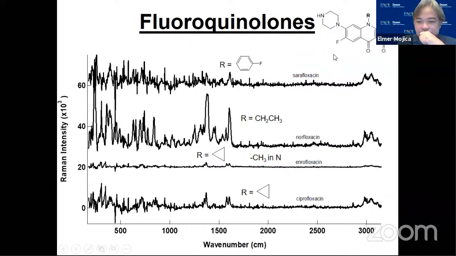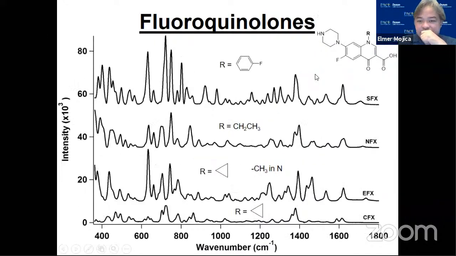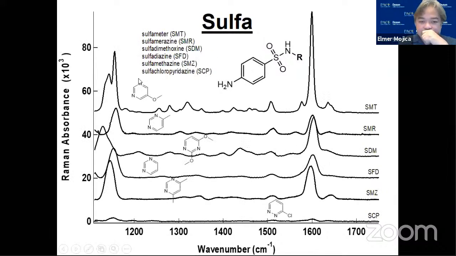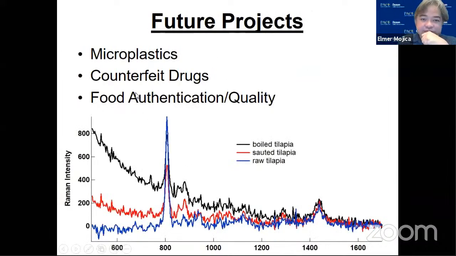Okay, so this is the portable one. This is the benchtop, and then another student did the sulfa antibiotics. So I asked her to compare the 5-member ring with what we call the 6-member ring. Now, the future projects that we have: Jason left me some samples, poop from turtles, coming from a professor in Hofstra, and he asked me to continue to determine the microplastics. And since we're near Chinatown, we try to look at what we call counterfeit drugs.